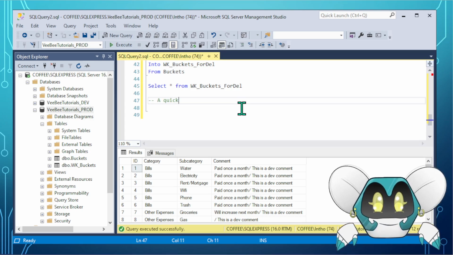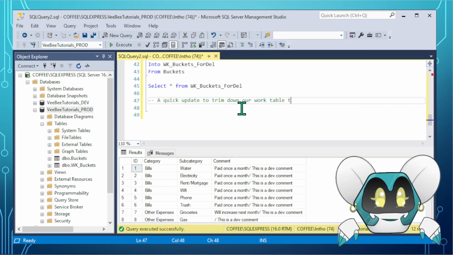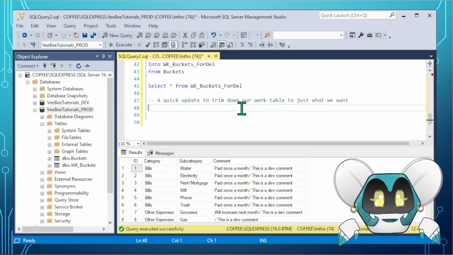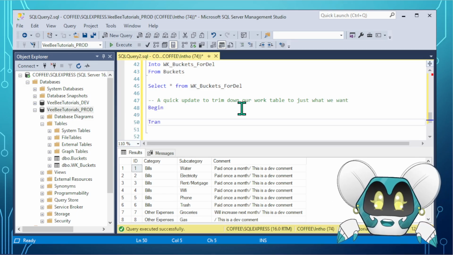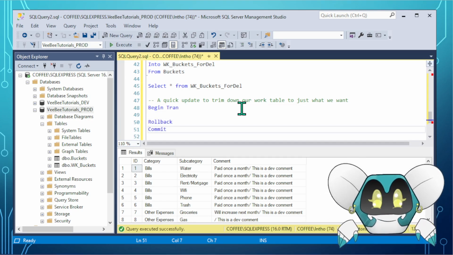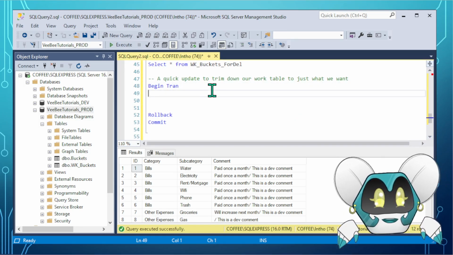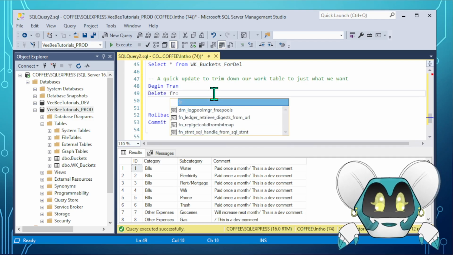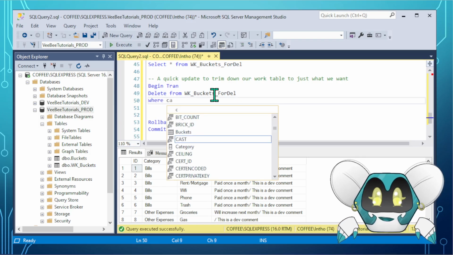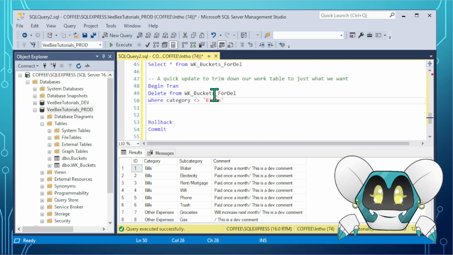So let's do a quick update to trim down our work table to just what we want. Begin tran. Goodness. Begin tran. Rollback. Commit. Always be safe. And then I'll do delete from our work table, buckets for deleting, where category is not like or does not equal bills.